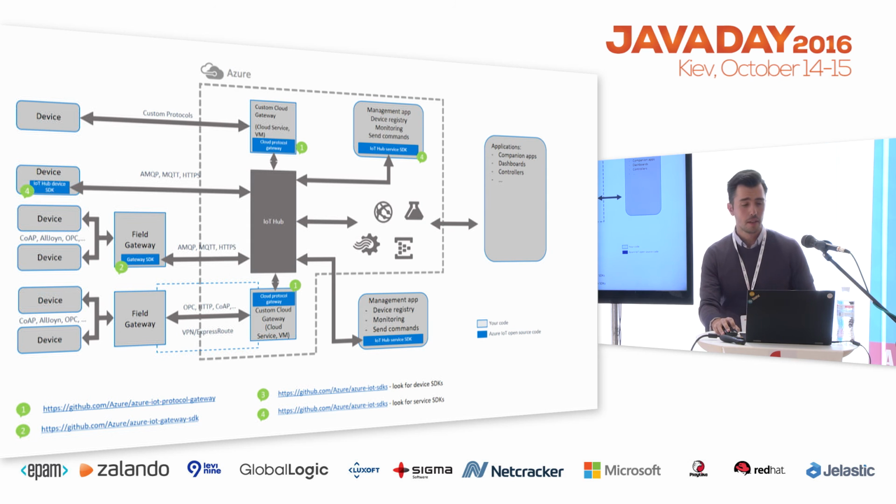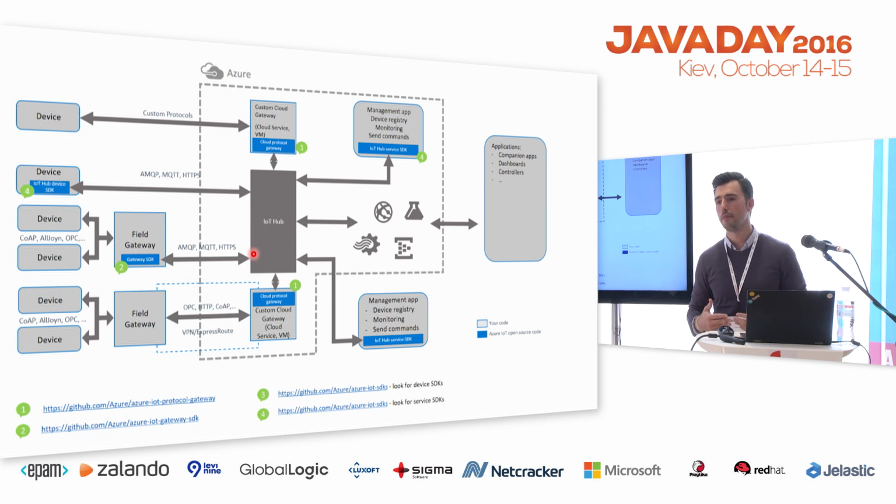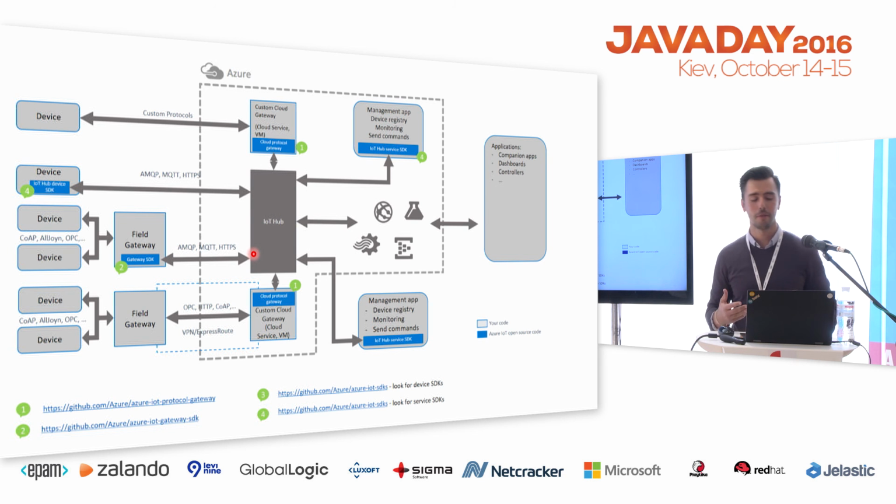So for the other scenarios where you can't connect the device directly, you will need to use... just let me start my pen. If you have a device that is IP enabled, like a Raspberry Pi is, you can directly connect it to the IoT Hub. But what happens if you have a gateway and you need some sort of a middle layer to start using it?